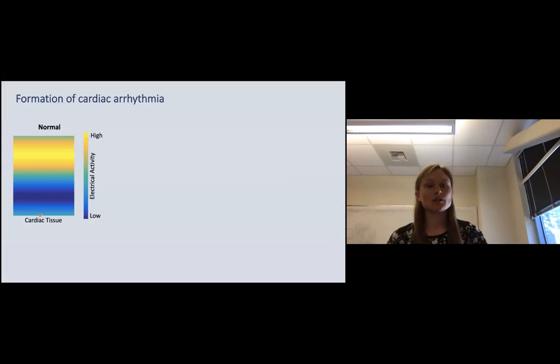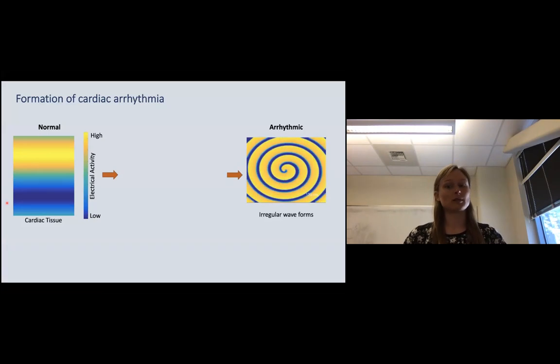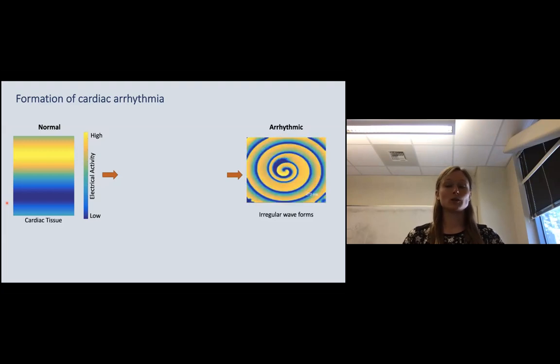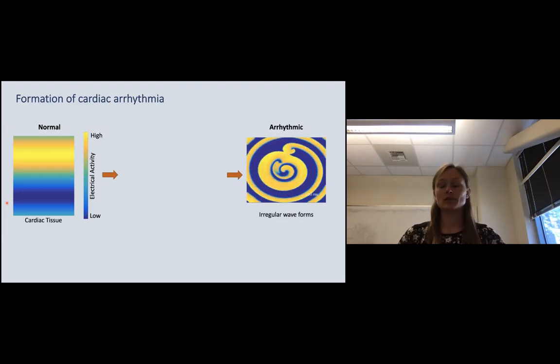So a lot of the motivation for this work comes from understanding the formation of cardiac arrhythmias. In normal cardiac tissue, this picture on the left is just a slab of cardiac tissue. During normal heart function, we have this nice planar wave of electrical activity passing across the heart tissue and causing the heart to excite and contract uniformly. This then allows the blood to pump throughout the body. However, during abnormal or arrhythmic behavior, we get these irregular waveforms on the heart surface. These can include things like rotating spiral waves and other chaotic activity that this video is eventually going to turn into.